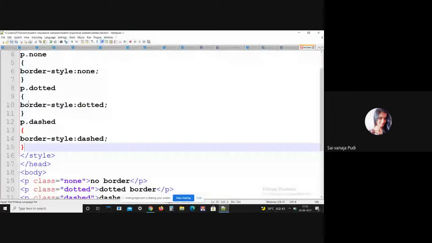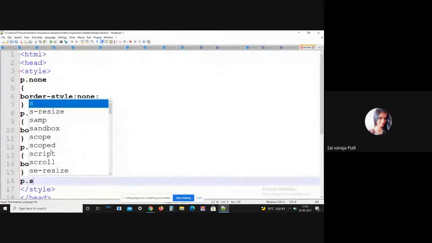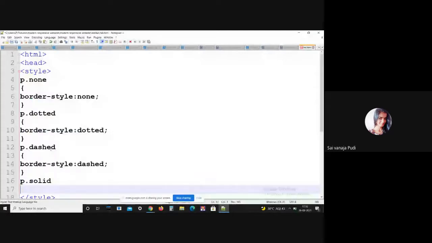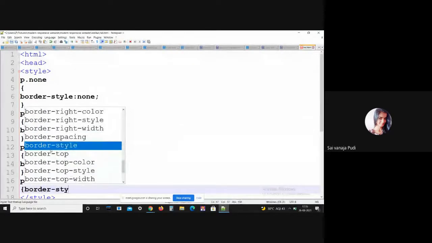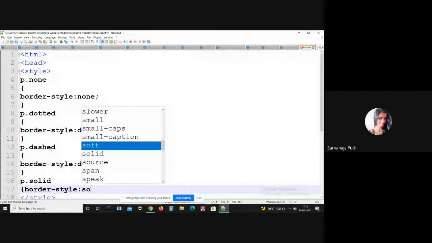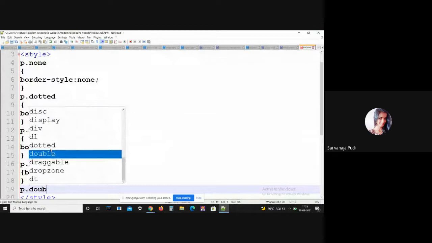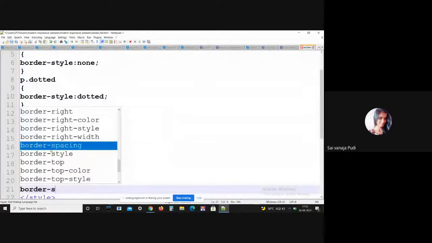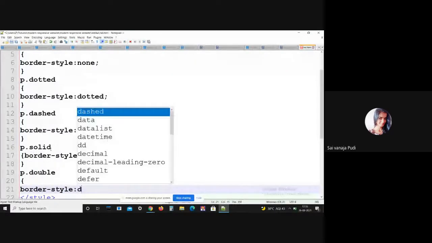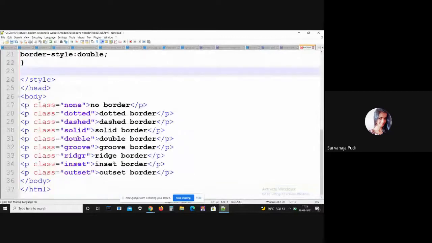Dashed, right, solid, double. Dot solid, double, groove, ridge.